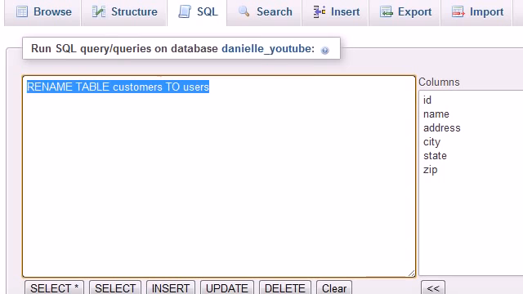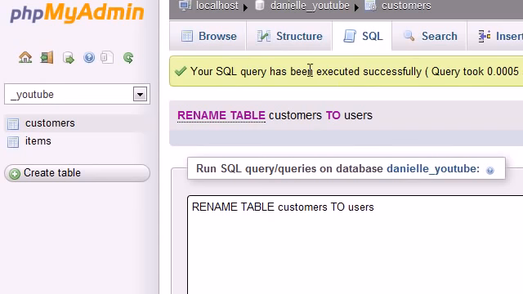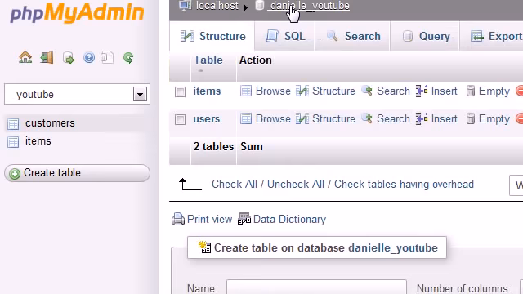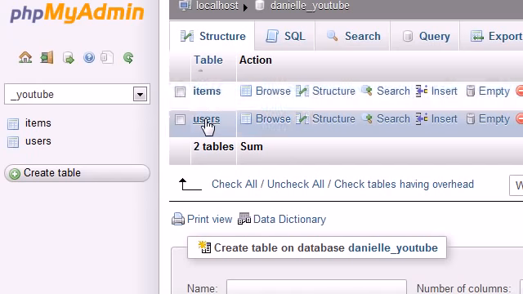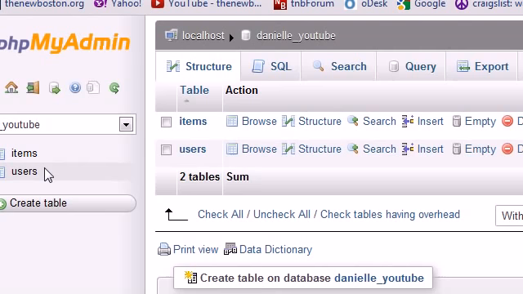So I'm going to go ahead and run this and it's going to say, okay, your query has been successfully executed. Now, it doesn't update here, but if you go ahead and look on your database, you can see that it does indeed update. So I just want to mention that not only whenever you're renaming stuff, but sometimes whenever you're deleting things in PHP it takes a little bit to update on the left-hand side. But if you go ahead and exit out, then look back in, it should be updated.